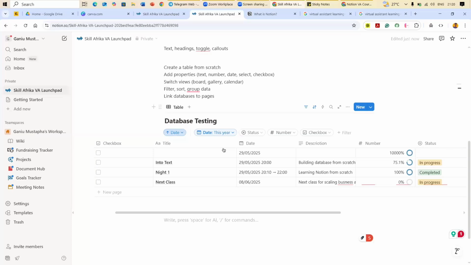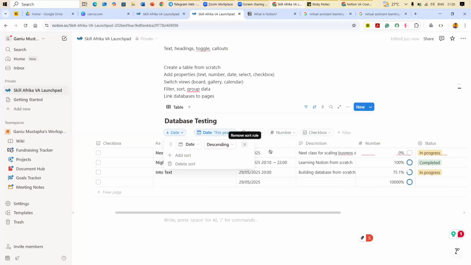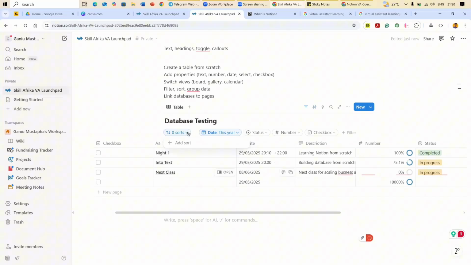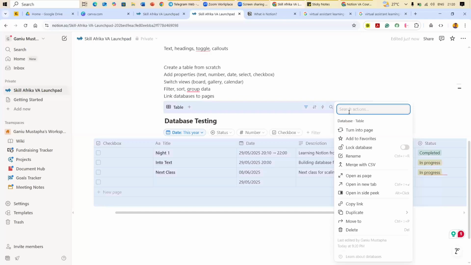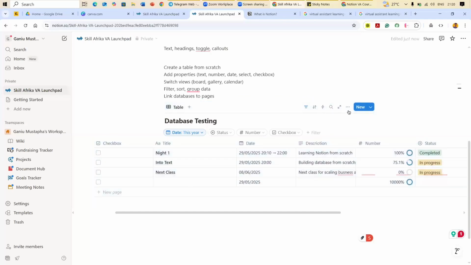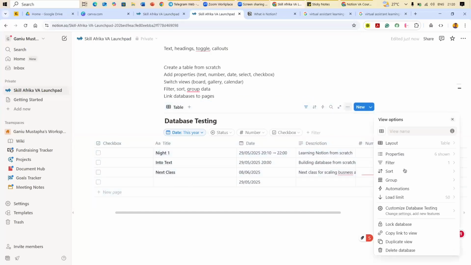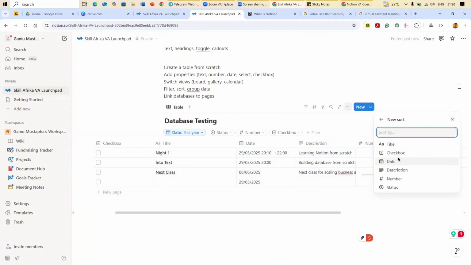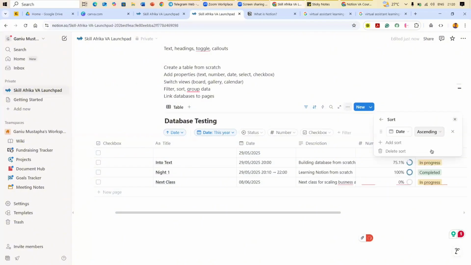Now, if I sort by descending, the farthest date is going to be the one that shows first. I think my sort value has been lost. Let me add another one. Sort date descending.